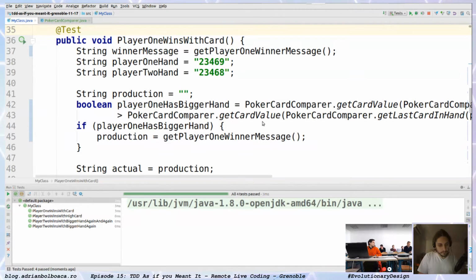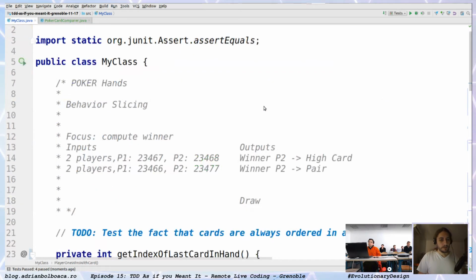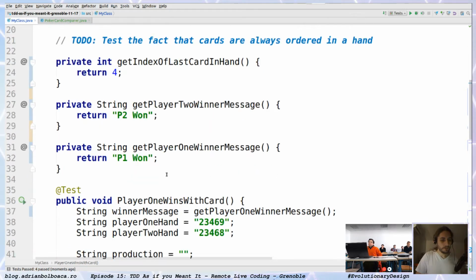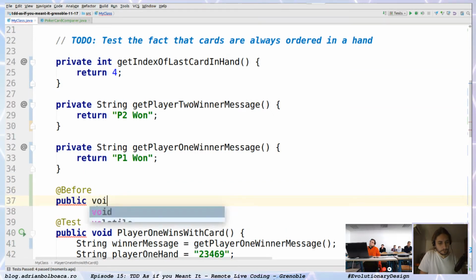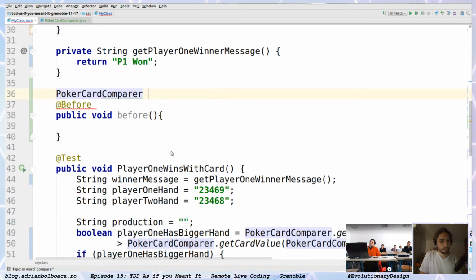I have static calls all over, and I'd like to change that to having just object calls. So I want to make before, and I'd like to instantiate this.